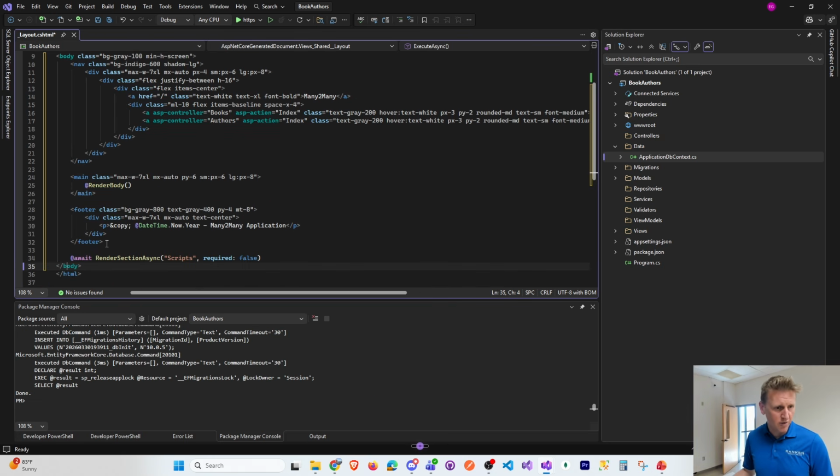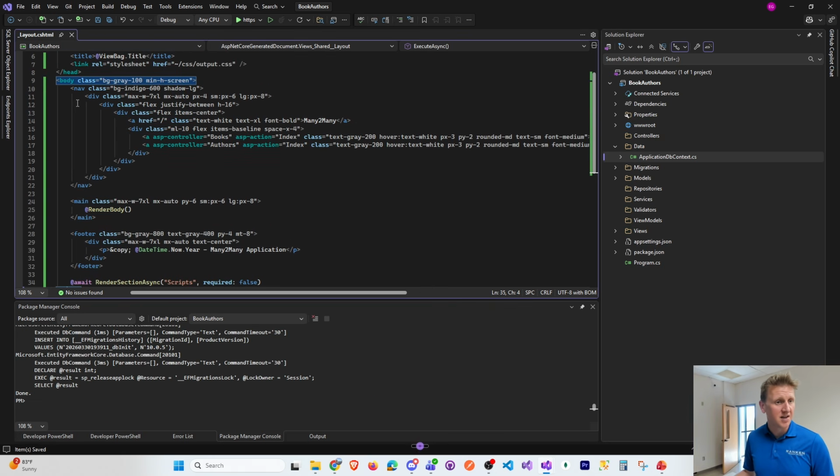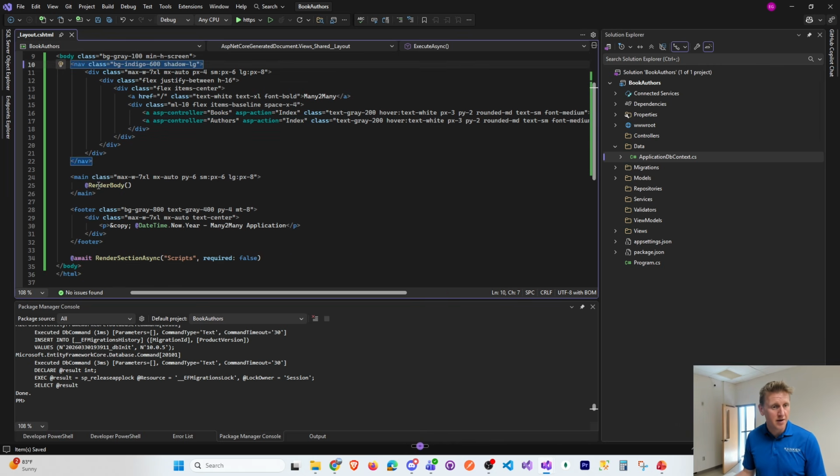You can see here my whole layout page is 35 lines. So we're looking at a body tag with Tailwind classes. We've got a nav tag. There's a couple of links in the nav bar to link to your books homepage, essentially your homepage for your books and your homepage for your authors. And so there's 2 links in the nav bar.